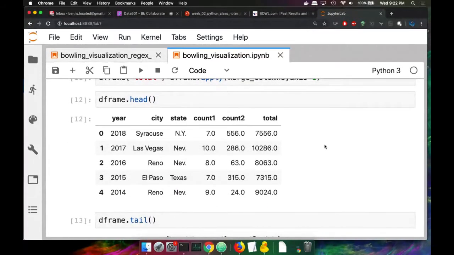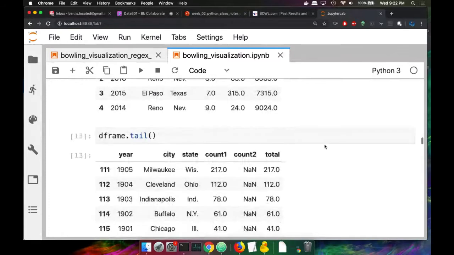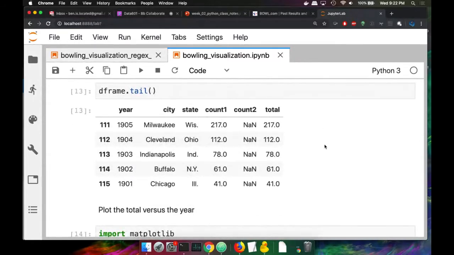Okay, so now what did we do? We took those two things and we made a new column called total, which is the thing we actually want. Whoop, whoop! Come on, give it up. So let's look at the bottom and see how that was handled. Oh man, this is good stuff. So now we've got the numbers, the NaNs that we didn't like, and the number back because this was a NaN.